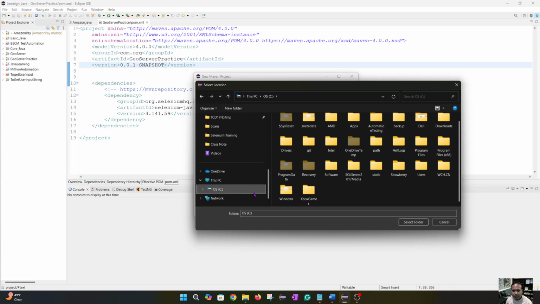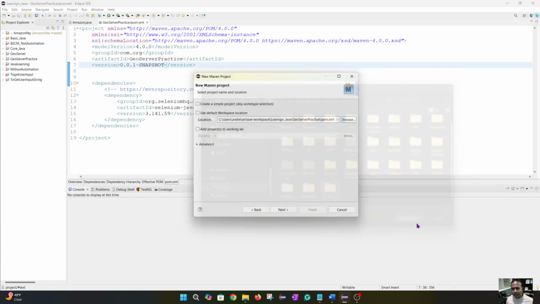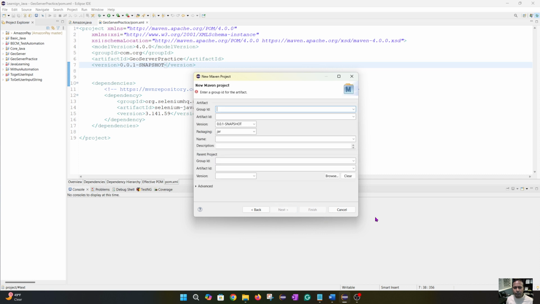So now let's say I'm going to store it here. I'm going to create a folder which I'm naming ABC, and then I'm selecting ABC, and then I'm marking this option.